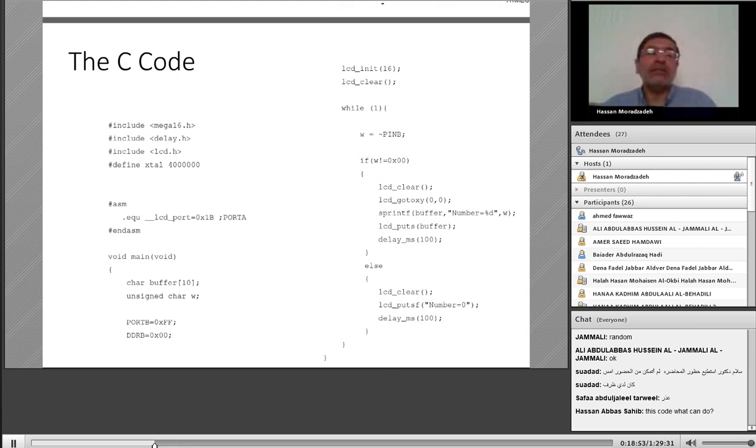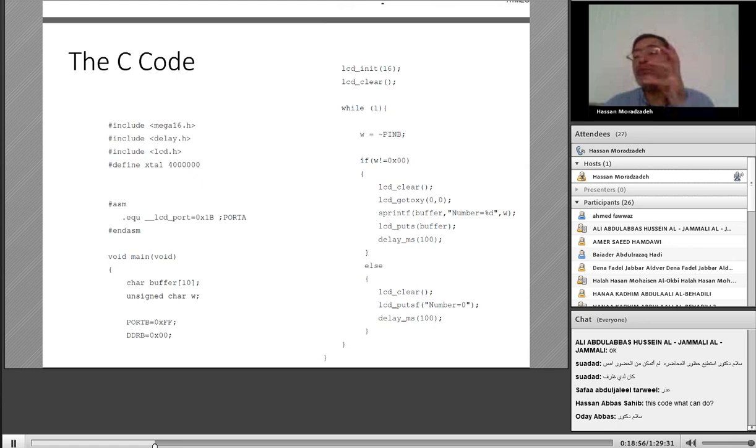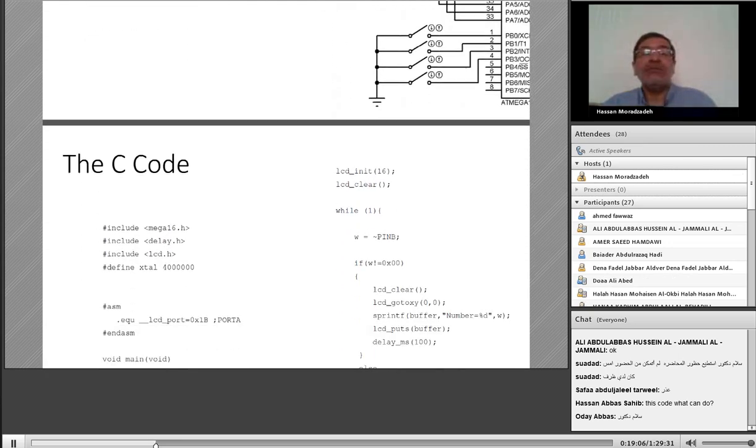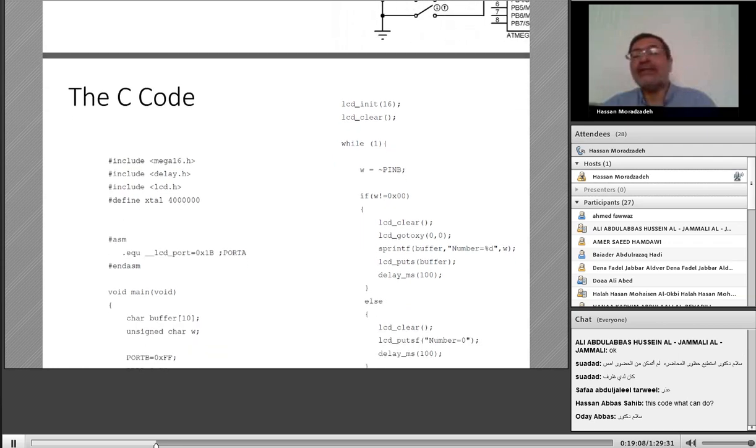These three lines are for simulating assembly language and showing the assembly code. Between #asm and #endasm, you can use assembly statements.